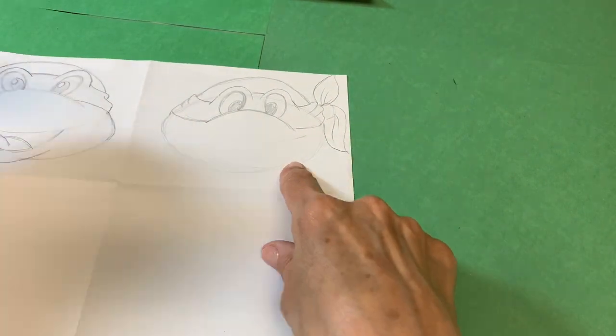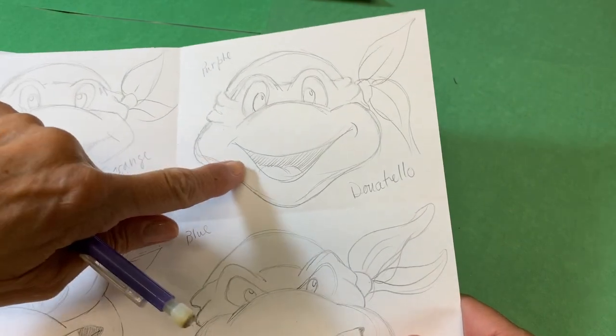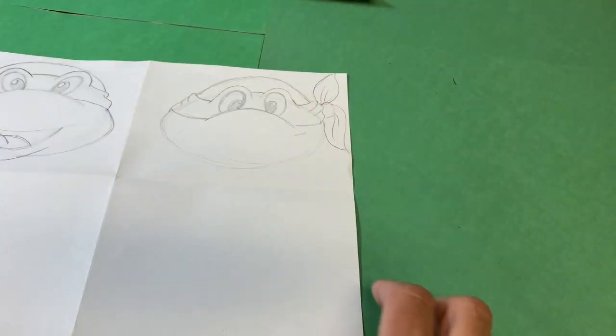Now I'm going to reshape the face. The face on this Ninja Turtle is different on the sides, and the chin really comes down a lot. So I want to reshape that before I put the mouth in.